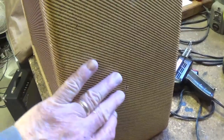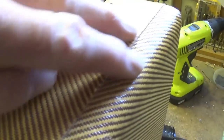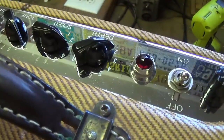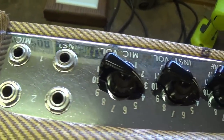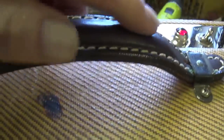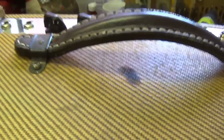Okay, we'll start here on the right side. You see there's a tiny little scuff there in the tweed. You can see the box joints coming through the tweed covering material. Look at the control panel. It looks like one of those new ones you might get from Mojotone. Okay, spectacular, gorgeous handle. Obviously Keith Richards had something to do with this.